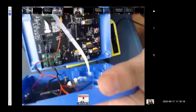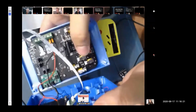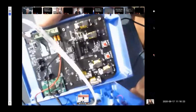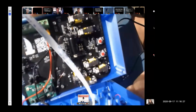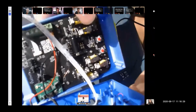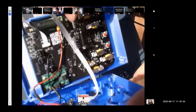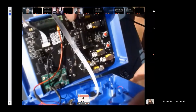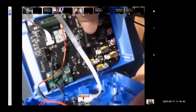Sure. Here is the PCB. You can see the supercapacitor. Here are the 1, 2, 3, 4, 5, 6 different magnetic buttons, basically, that we press to generate a little bit of energy. This is stored into one of those TI BQ2570 chips, which has a front end, I think, that is a buck converter, then it goes to a boost converter, then a buck converter output to the capacitor.